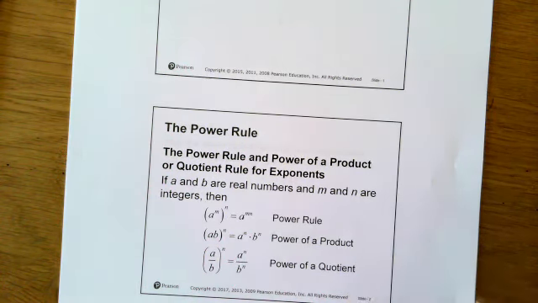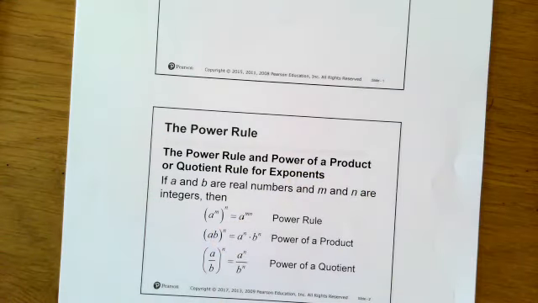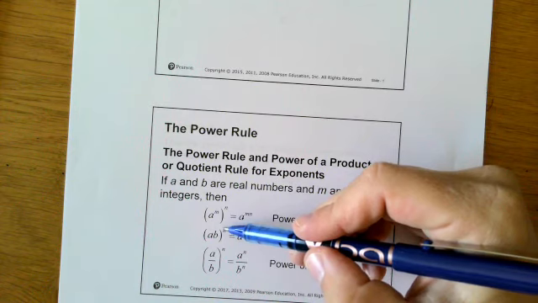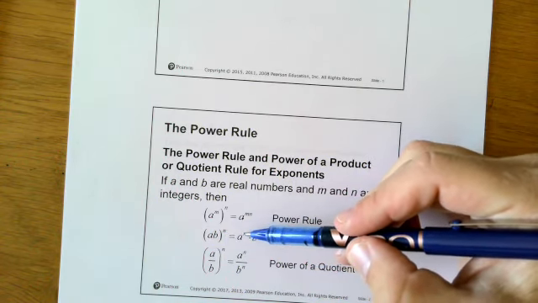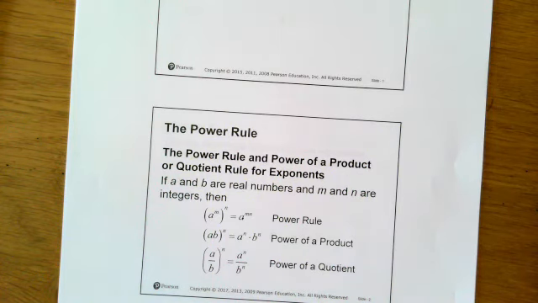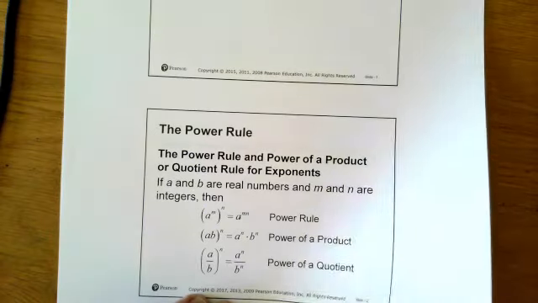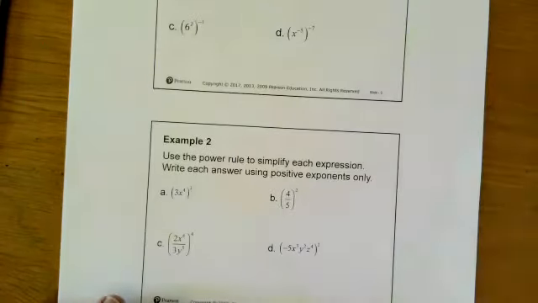The power of a product rule is simply the distributive property. When you have two or more bases within the parentheses and one exponent directly outside the parentheses, you're going to distribute that exponent to both the bases. So AB to the power of N can also be written as A to the power of N times B to the power of N. You can distribute your exponent, and it's the same regardless of whether it's multiplication or division. A over B to the N can be written as A to the nth power over B to the nth power, okay? Everything directly outside the parentheses gets applied to everything inside the parentheses, which is a rule whether you're working with exponents or anything having to do with parentheses, okay?